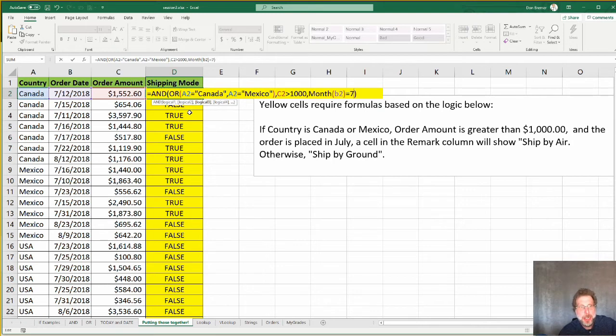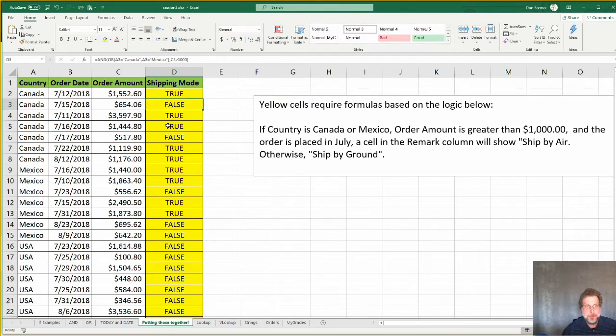Okay, I could hit this, but I want to make sure that I find one that's false. So right here, that will be false. Canada, August 12th, right here, this true should turn into a false when I copy it down. Click, lower right hand side, double click, and look at that. That one turned false. Yay, all works.